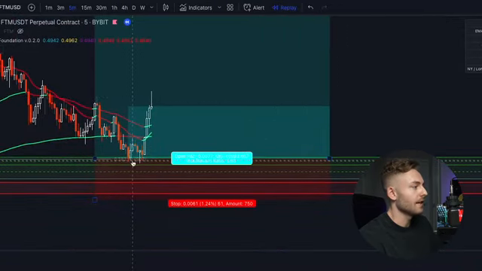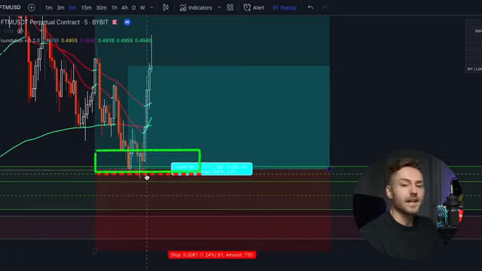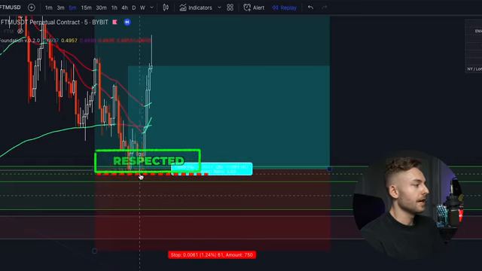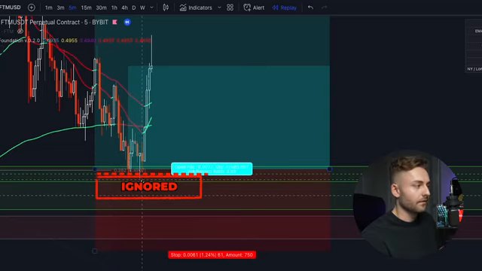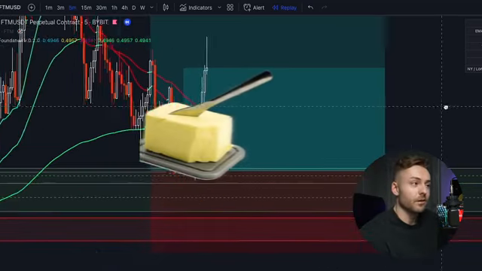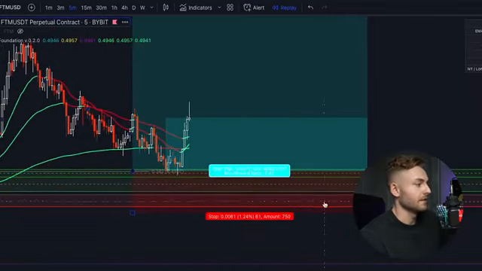Whenever we're seeing candles come down and not completely move through the fair value gap, and either close on the above side of this dotted line, that's indicating that this fair value gap is being respected. If we get a close more than halfway through this box or even below it, this is oftentimes a signal that the fair value gap is getting completely ignored and it could slice right through it, basically like butter, and not even be effective at all. But in this situation, we do have price react nicely off of that level.